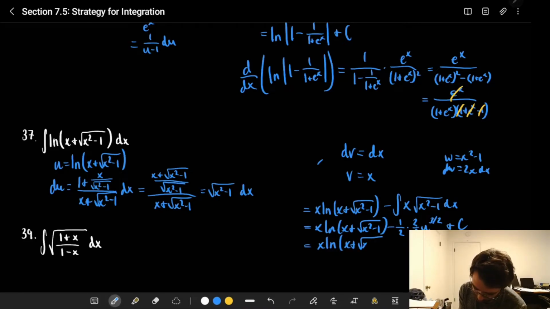And I'm not going to check this one, because that derivative would be hideous. The 2's cancel. U is x squared minus 1, or I guess that's a w technically. But w is x squared minus 1 to the 3/2 plus c. Oh, seems correct. Totally absurd, but there you go.